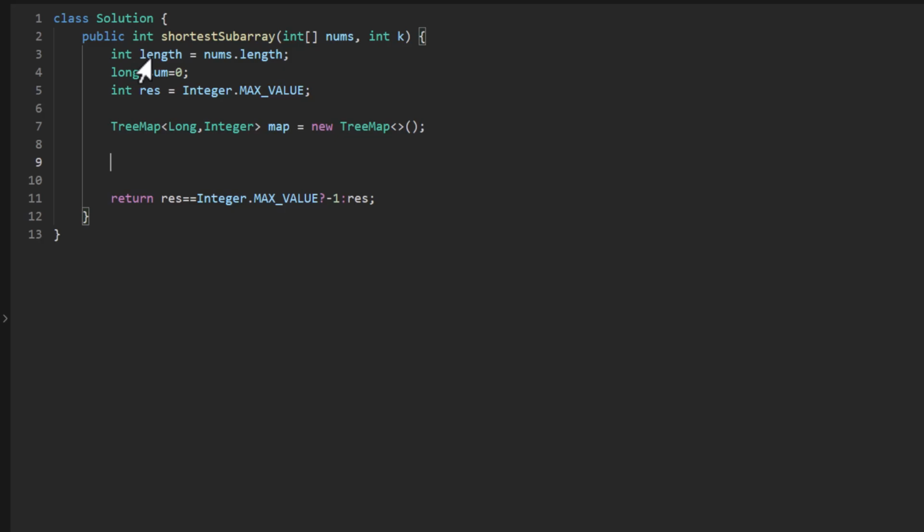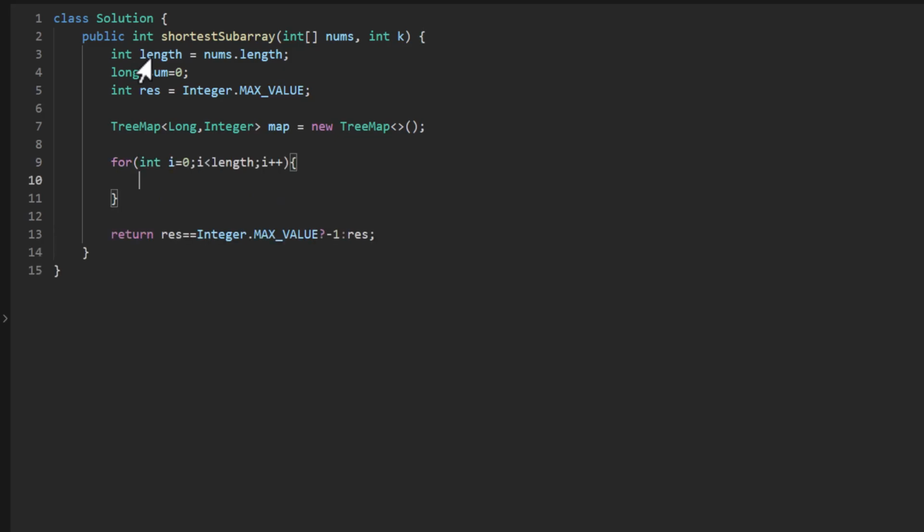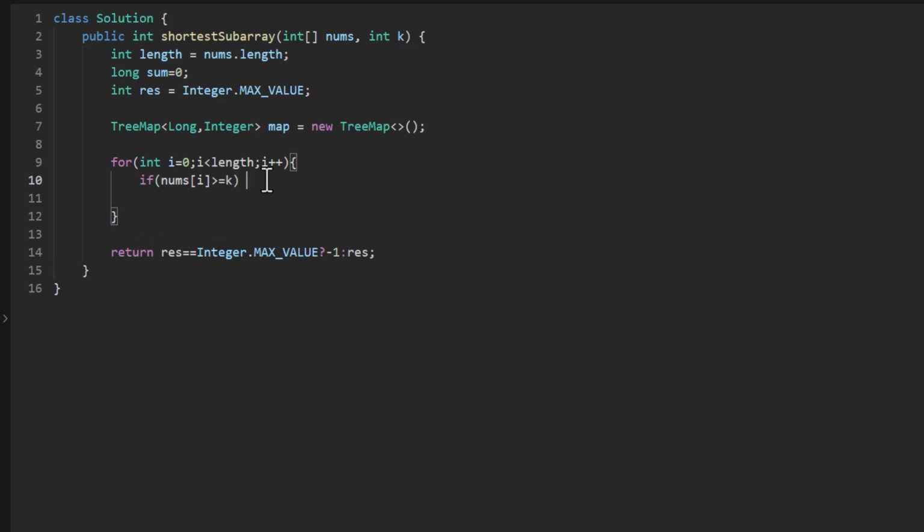We discussed that we need to iterate over the array. Now for every iteration, we need to find the sum till this particular index. Before that, we can put in an extra condition wherein we check if the value at this particular index is greater than or equal to the target that we are trying to find. If that's the case, we'll directly return 1 because that is the smallest window. Now we need to increment the sum with the value present at this particular index. The variable sum is holding the sum from index 0 to this particular index.